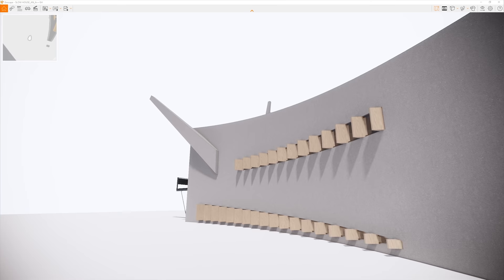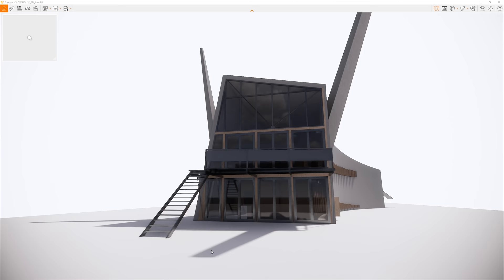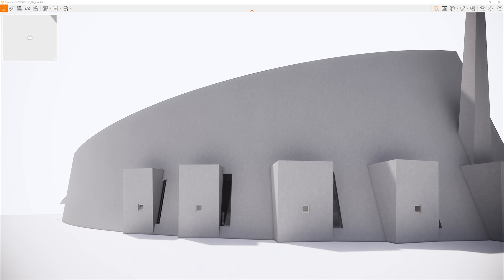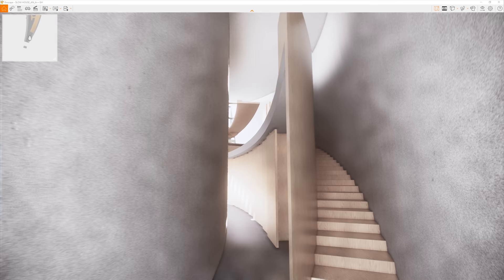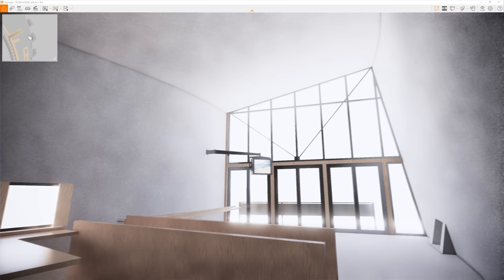Exploring the Slow House is a little surreal for me — it was a popular house to use as a precedent for our own designs when I was an undergraduate, and I later took a studio by Elizabeth Diller in graduate school. I'm also struck by just how much this thing looks like a slug, an animal which is slow — I don't think that's a coincidence. I can't decide if the house is huge or tiny; that seems like part of the design, as it sometimes feels quite small and other times quite large. A lot of things move and operate on mechanisms including the front door, which swings upward. We enter into a really confined space and are given the choice of going left toward the more private spaces or right up to the stairs. The curvature really does a great job of hiding the view and pulling us along toward where we want to go.